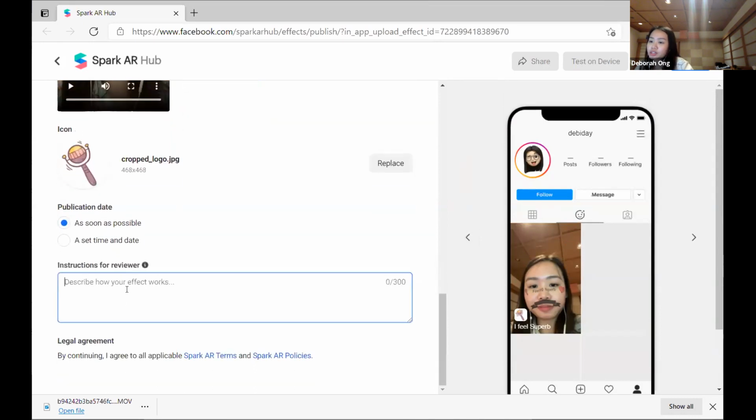And instructions for reviewer. This is what you're going to tell the person or robot who is going to filter out all the filters. So you're just going to say that this is a sticker for the face.